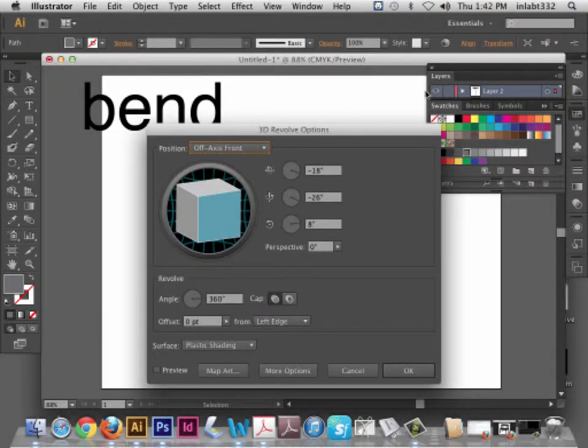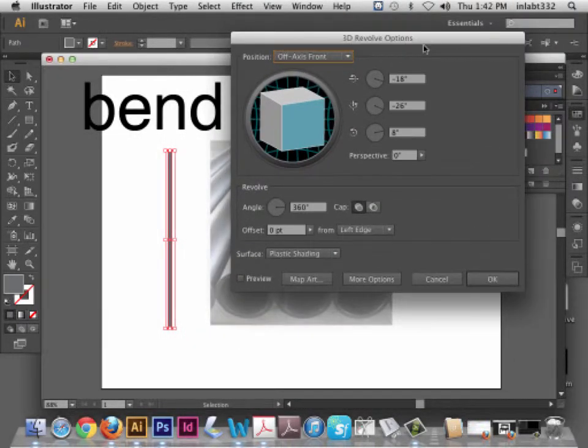Now, guys, keep in mind that this uses a lot of computer power. You don't want to have a whole bunch of other software open. It uses a lot of RAM, and it takes time, so don't get too click happy. Preview is nice because you can see what's happening. But you're like, okay, something is happening, but I don't know what.